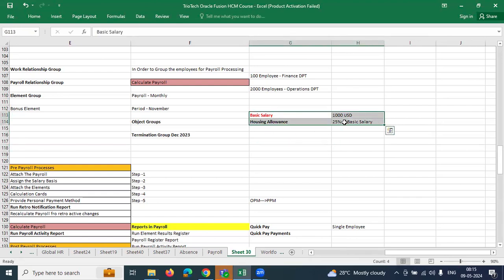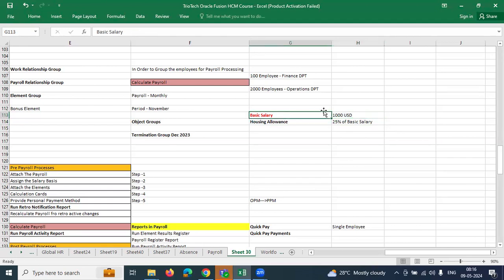I am particular about this because you will definitely get this requirement in your implementation. With flat amount it is simple: when tagging the element to the employee, in the amount input value, you capture the monthly allowance. But this is logically driven, and many projects will ask for this requirement. How do we implement it in that case?